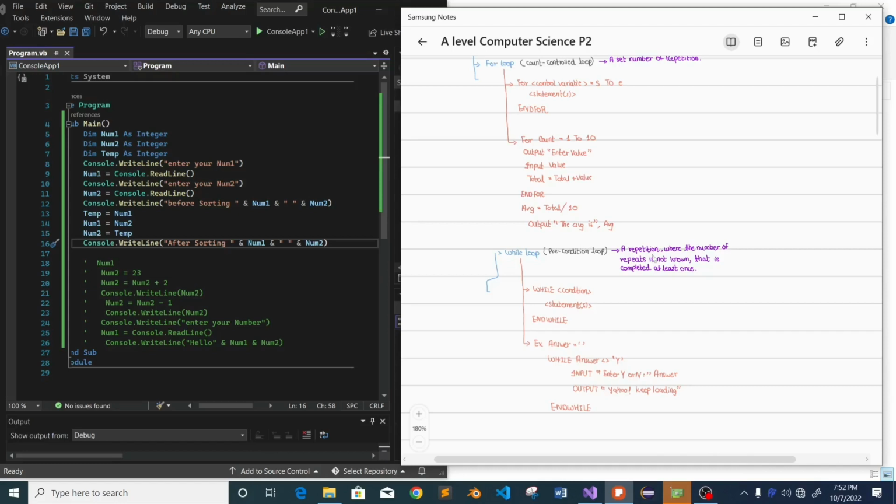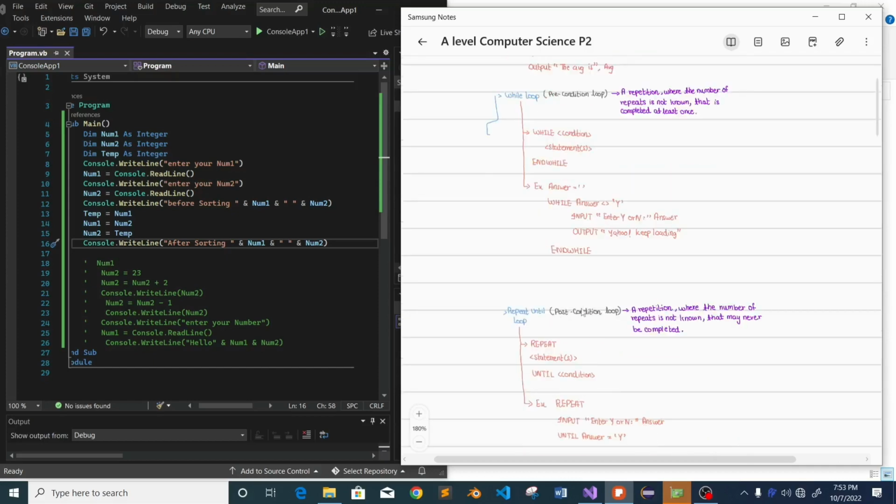A repetition where the number of repeats is not known, that is completed at least once. This is known as a precondition loop, which means we are giving the condition at the start of the loop. That is meant by precondition. As for post condition, giving the condition at the end of the loop. Repeat this statement until condition is true.